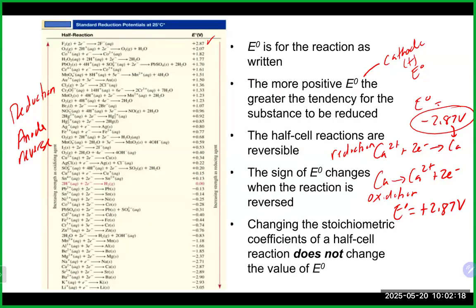So what we mean by that is, as you know, you may have to multiply a half reaction by a common number. And in this case, you do not multiply the E value by that number. So different than what you do in thermodynamics, where we multiply the value there for, say, delta H, we don't do that. So if you needed to multiply a half reaction to balance out the electrons, you do not multiply the E value. It just stays the same. It's not affected by it. Any questions on that there?